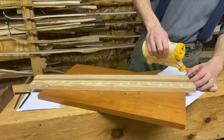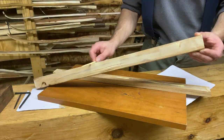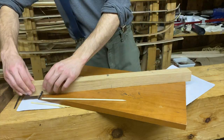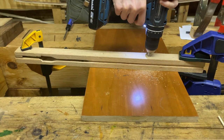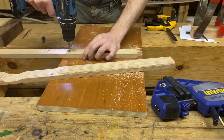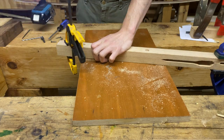Now that we have the guts of the device carved out, we can begin to join the quarters into halves. Now I'm gluing the two boards that make up the barrel portion of the device. I could have glued the magazine side as well, but I decided to screw it together just in case I had to take it apart. I ended up not having to do this and would have been fine to glue it. If down the line you need to tinker inside of the magazine, it's going to be much easier if you can take it apart.